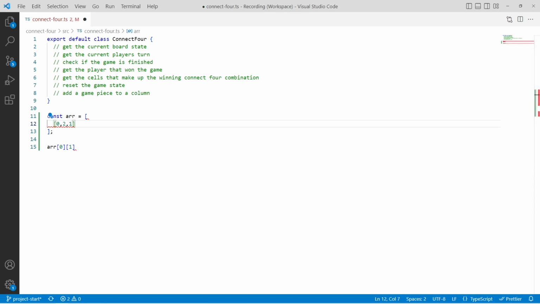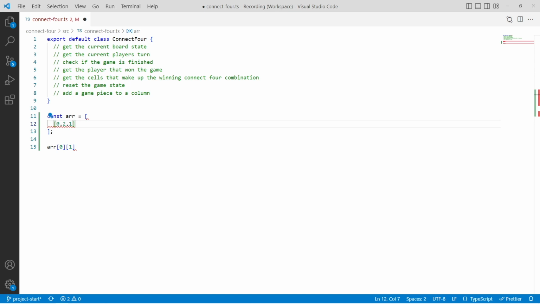All right, and then finally, for our game state, we need to keep track of a few different things, and we want to expose these values as properties on our class. The first will be our board state. This will be needed so we can render out our current board and where the player's game pieces are currently placed. That way, as we create implementations of our Connect 4 game, this is how clients that are using our library will be able to show the board state.